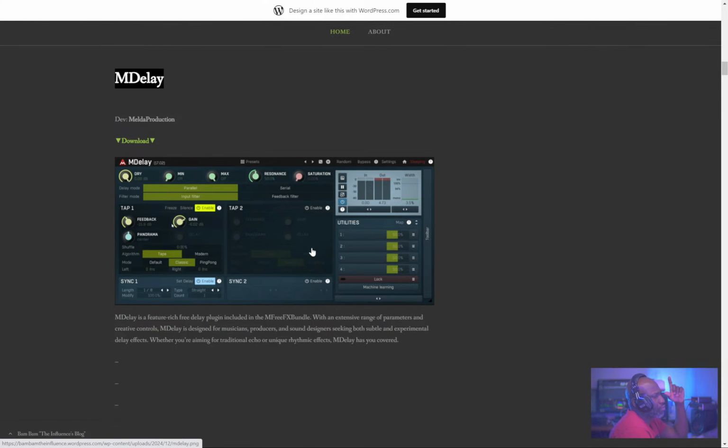I like when delays have more than 1 tap, because I like to dial in my delay in like layers because when you're dealing with delay and reverb, there's a way to do it where it's pleasing, musical, and creative, and it's usually done in different layers and textures of the delay and the reverb and how they play off each other. Each of them have a slightly different tone or drastically different tones, and they're all in different frequency spectrums and different parts of the stereo field.